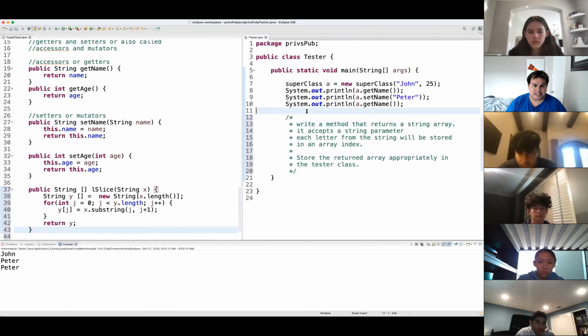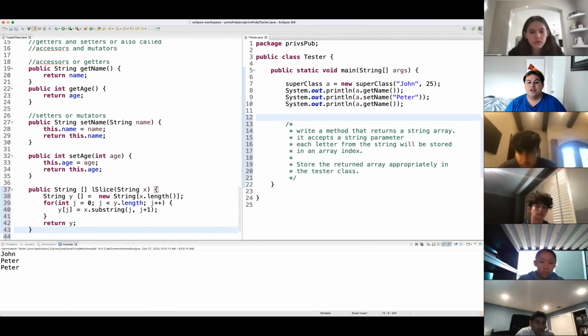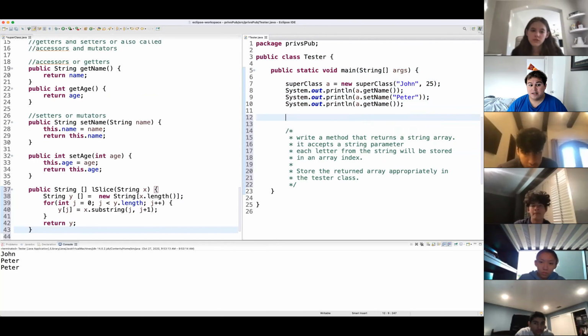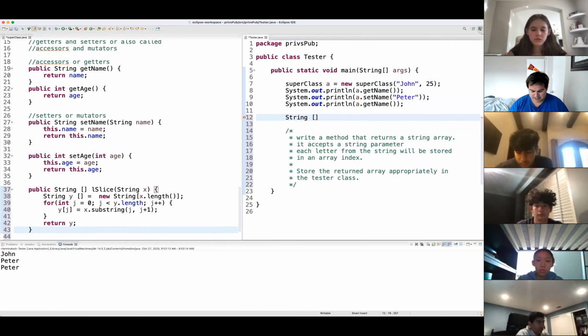Now, the next part, as I told you, would not be tested. Anything with the main method, the tester class, is never tested on the AP. You wouldn't need to write this. You wouldn't even need to know this. So store the returned array appropriately in the tester class. I've already made my object. String array z equals a, which is the name of my object, dot L slice.